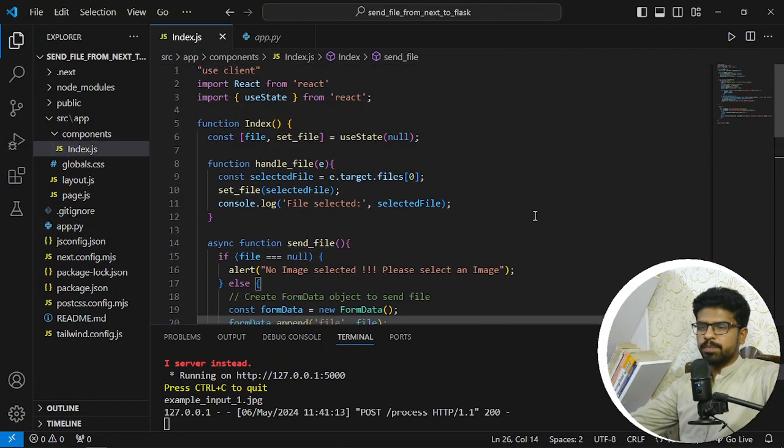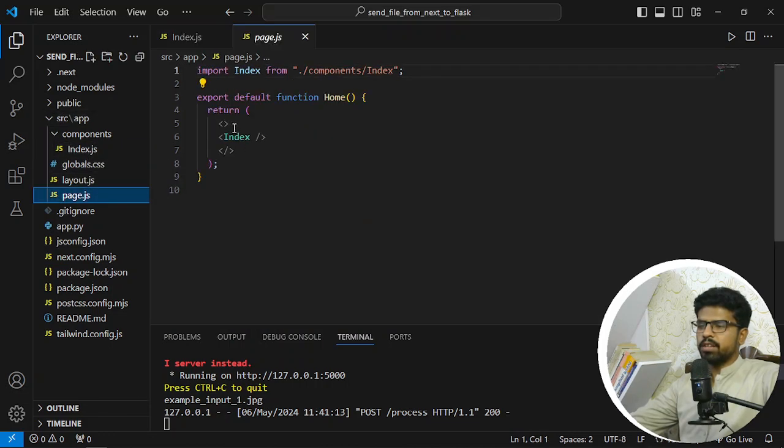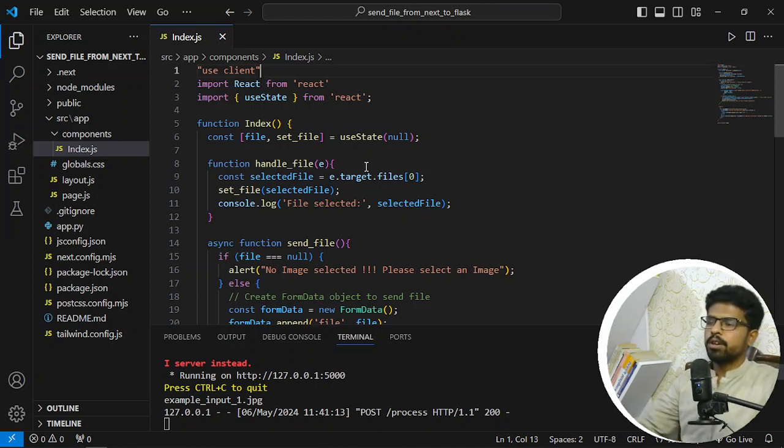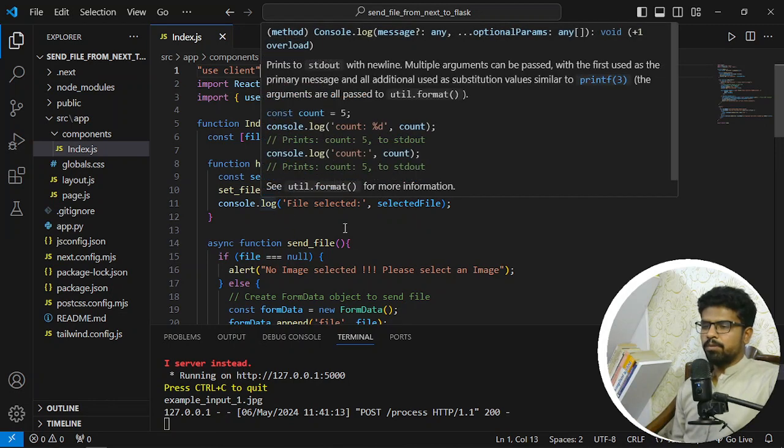Okay, so here we have our main component. I have just created a component and then rendered it in the main page.js file. Okay, so this is a client component. You have to use a statement, use client, at the very top of the component, and then we want a file.